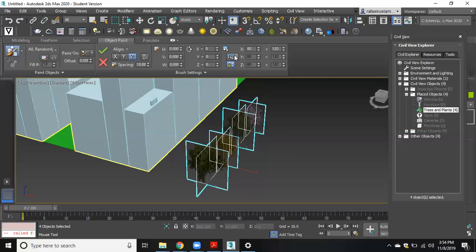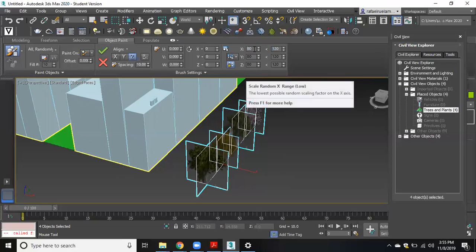And next we're gonna come here in the scale options and press random. What that means is that the tool will create different trees with different scales, and we're gonna choose some values that would not vary a lot.